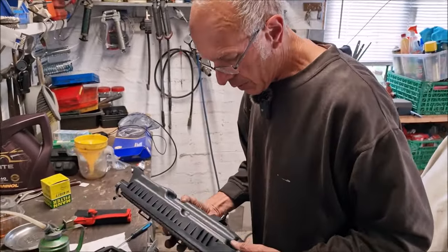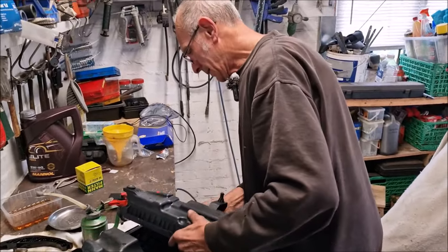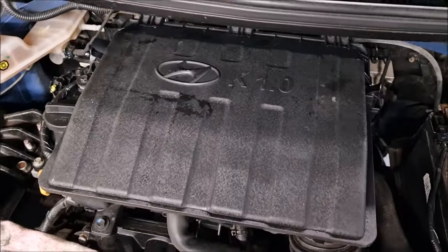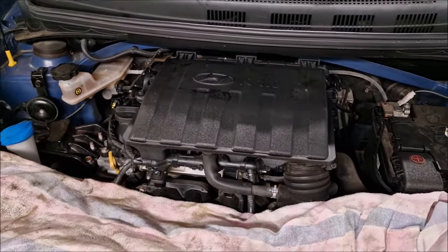Oh, well. Now put the airbox back in. The Napa haters said it lasts 20 miles on the internet last night. Airbox has gone back on. We need to do a little bit of a repair to part of it.